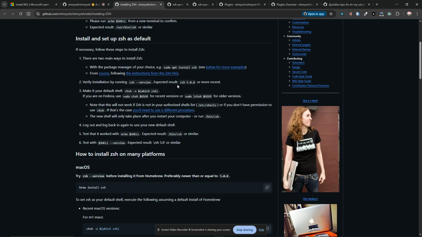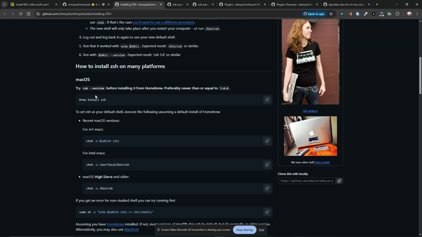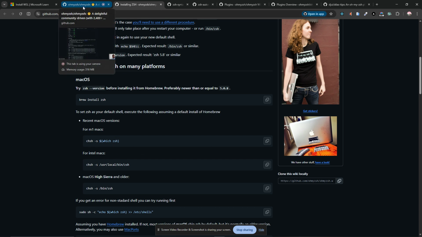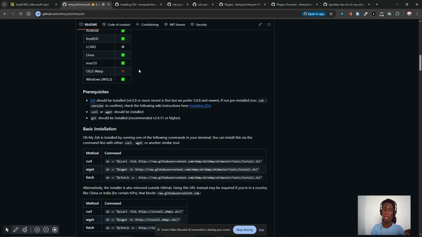Okay, so you won't use the sudo apt to install zsh. However, you're going to use this command. And you can also skip making zsh the default here. When you run the Oh My Zsh command, you'll be prompted if you want to make zsh your default, and then you select yes. Good. So for macOS users, if you don't have zsh installed, run brew install zsh. But if you are using a version of macOS from 2019 upwards, you already have zsh installed.